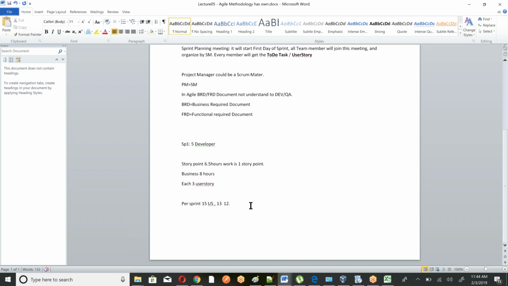Normally you can say 1 story point per day. Okay, and everyone in the QA team or developers knows how many sprints this project is running and which sprint is currently going on. Everyone knows. Definitely, because you are working as a team, right? The team should know. Yeah, that's right. Okay.